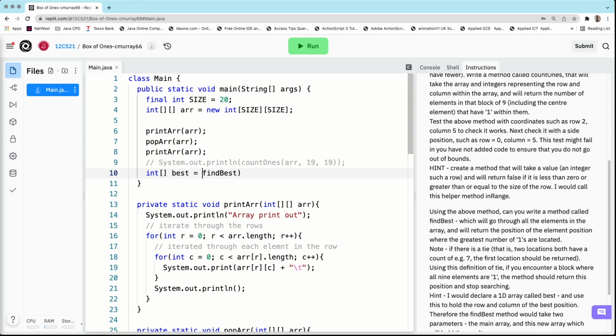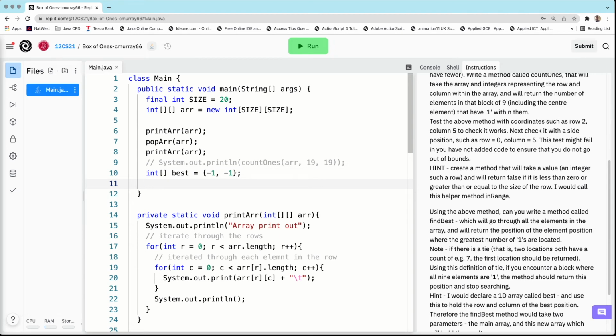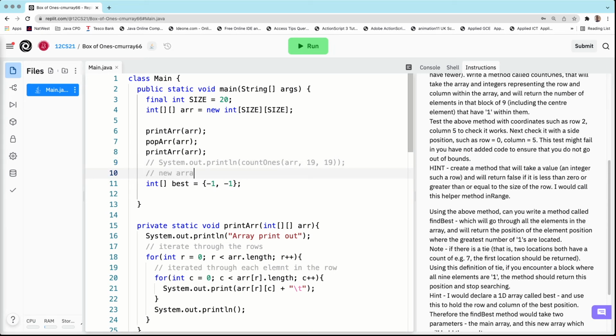I'm going to set that to be -1, -1. And if you remember, you can immediately declare an int array like this, just using these curly brackets. So this is a one-dimensional array, it's got 2 things in it. So this is a little bit equivalent to equals new int 2, like that, but the only difference is that would be 0, 0, and the one that I've got is -1, -1. The reason I've got -1, -1 is because I want to have illegal coordinates there, if you like. And this is a new array, and the 0 position will be equal to the R, and the 1 position will be equal to the C. So this is going to be used to store my outcome.